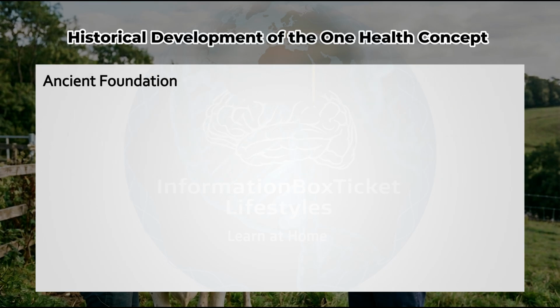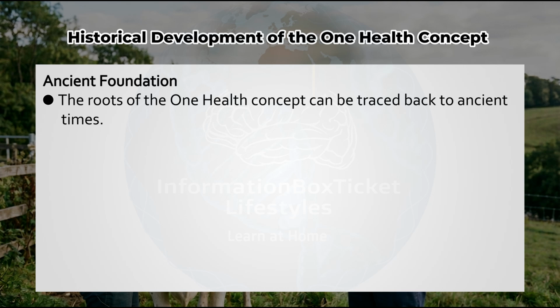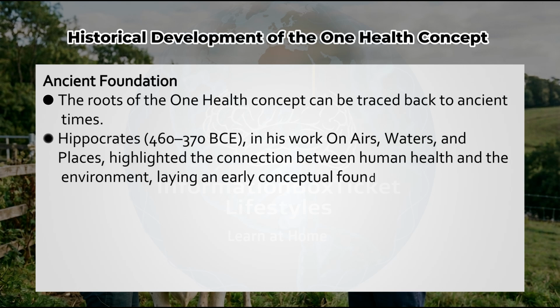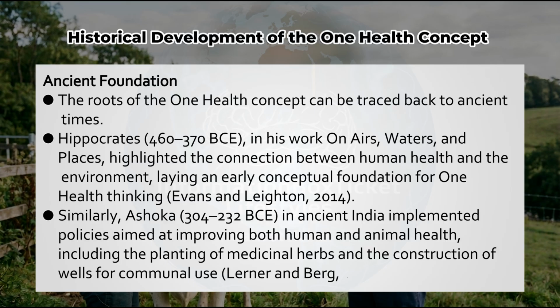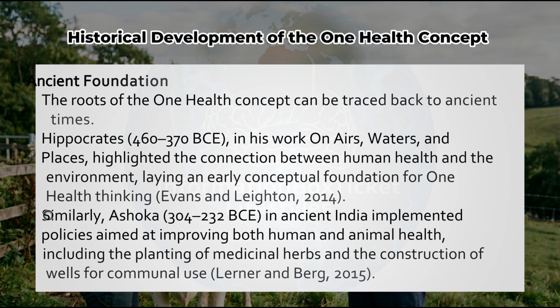Ancient foundation. The roots of the One Health concept can be traced back to ancient times. Hippocrates, 460 to 370 BCE, in his work on Airs, Waters, and Places, highlighted the connection between human health and the environment, laying an early conceptual foundation for One Health thinking. Similarly, Ashoka, 304 to 232 BCE, in ancient India, implemented policies aimed at improving both human and animal health, including the planting of medicinal herbs and the construction of wells for communal use.